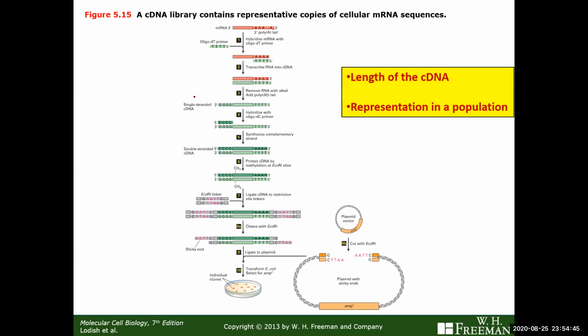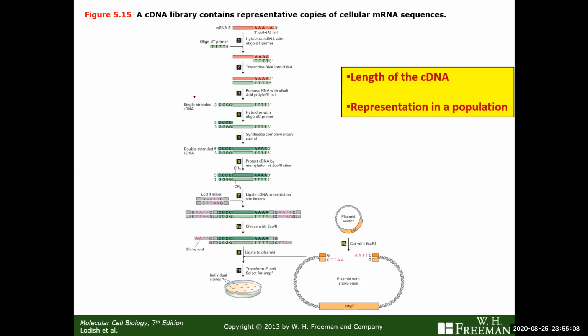There the genes have introns. So there, this genomic DNA library will not serve the purpose of rescuing a phenotype, because the actual length of DNA is much longer than the length of DNA that is responsible for production of a protein.